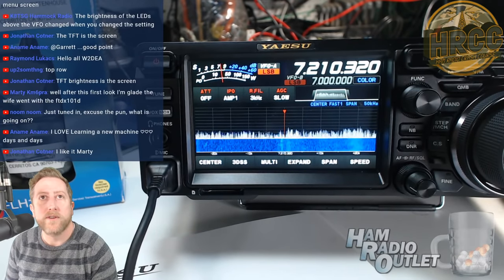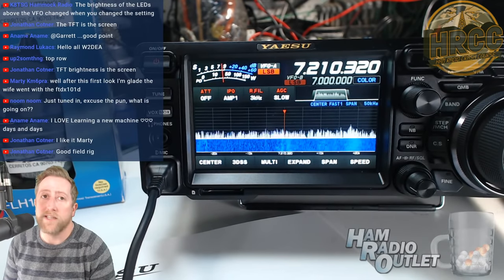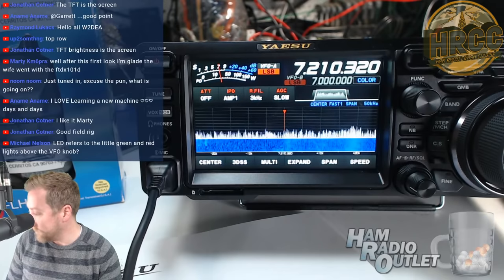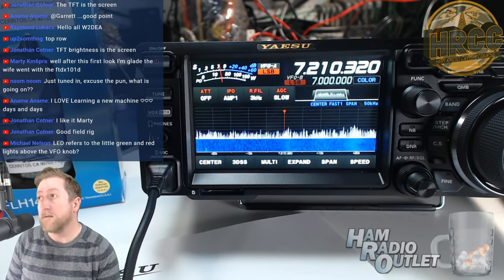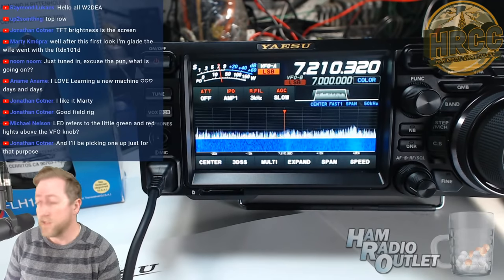Well, after the first look, I'm glad the wife... Yeah, let's see. Marty, you went with the FTDX-101. You've got some more options there. This is a smaller unit. I believe the FTDX-101 also has a pre-selector. This does not.